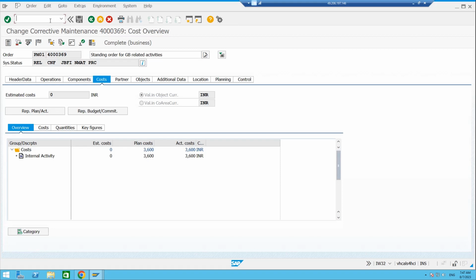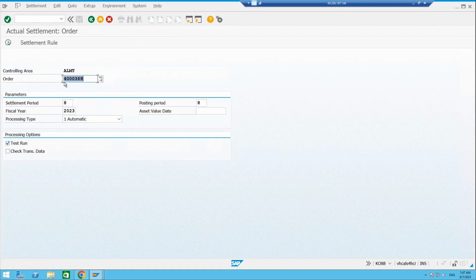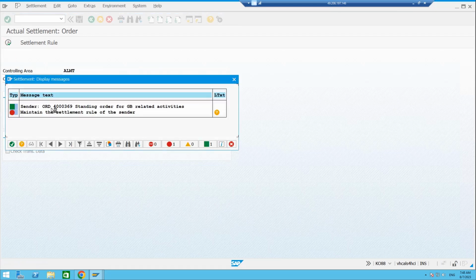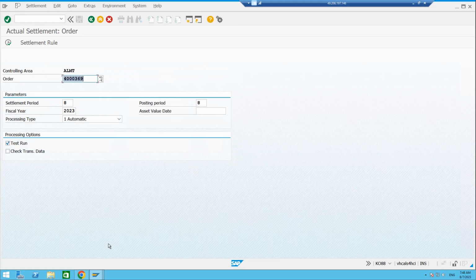Even before TECO, you can go to KO88 and settle this. So test run, just check whether it gets settled or not. It will definitely get settled. Maintain the settlement rule. Why have we specified this?